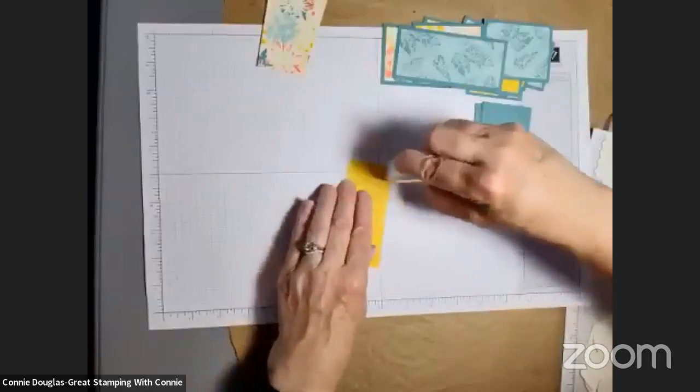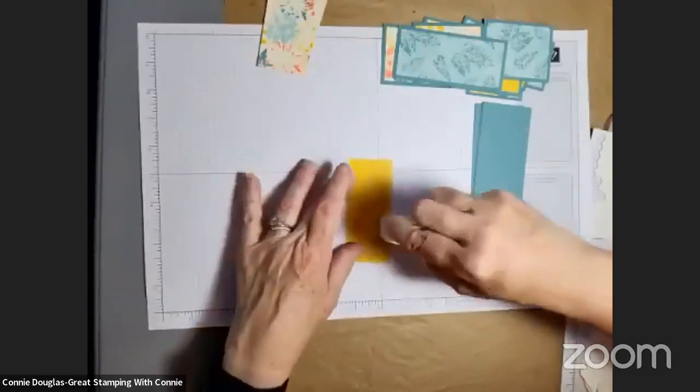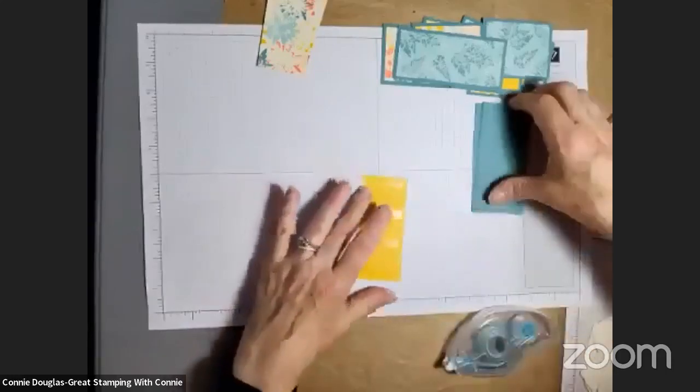Okay, how's everyone doing with their layering there?